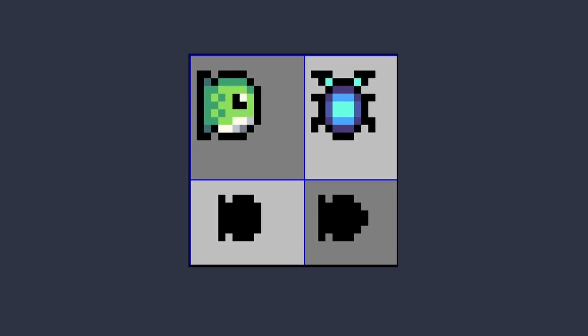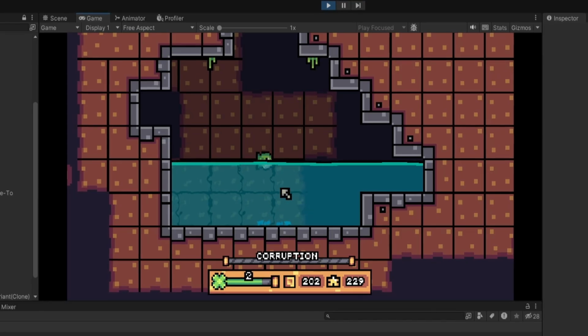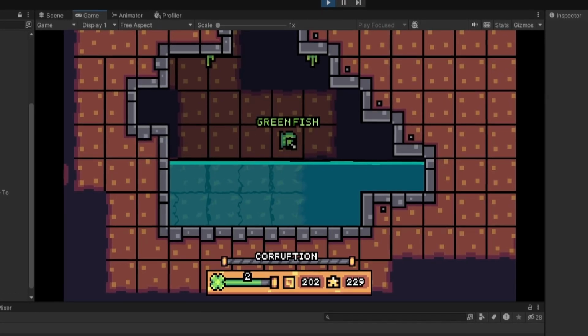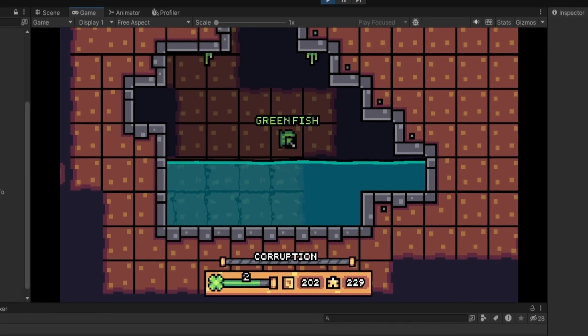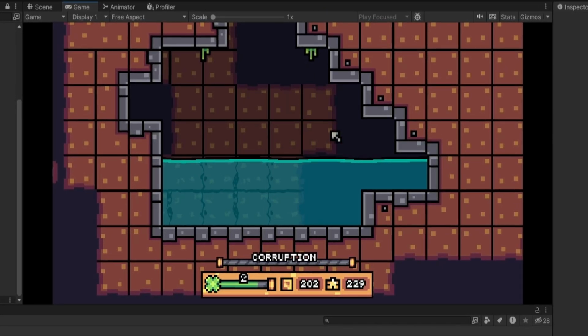Because this system is so easy for me to make and add fish into the game, yes, I am really resisting the urge to just add tons of them into the game. I feel like there kind of has to be a point for every fish, but I just want to add a ton.